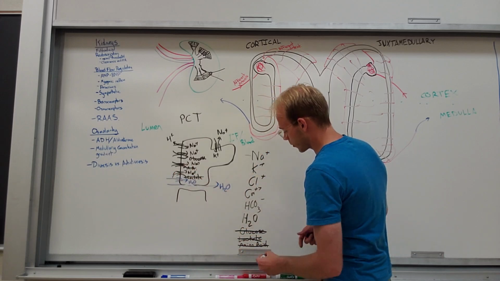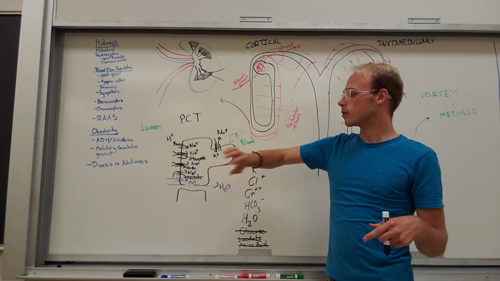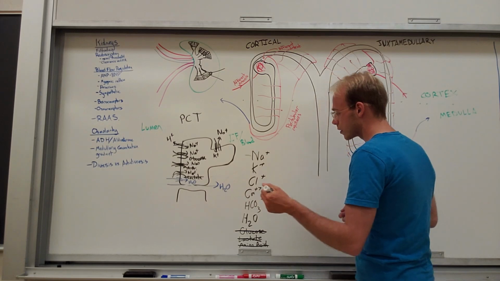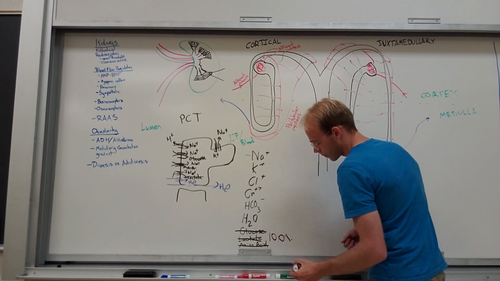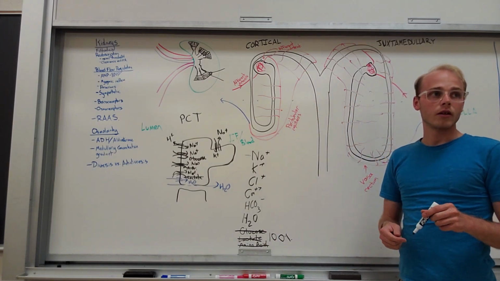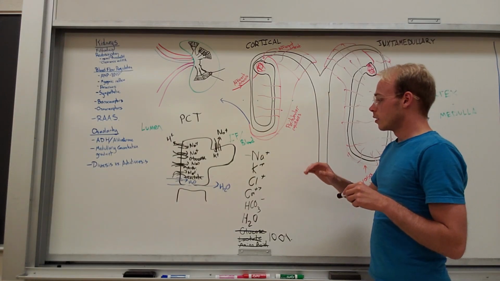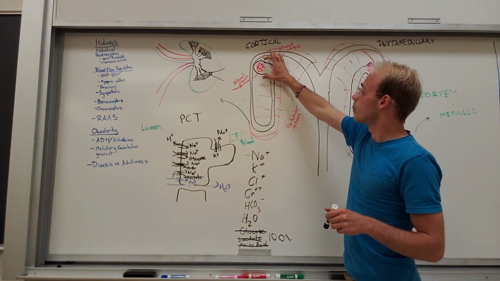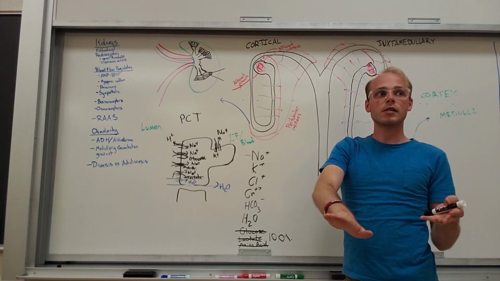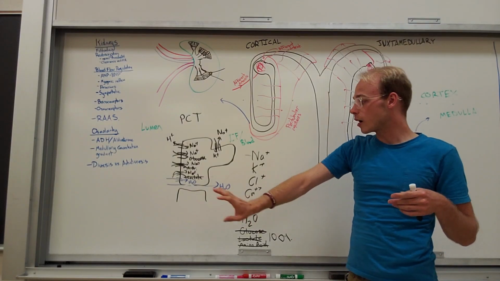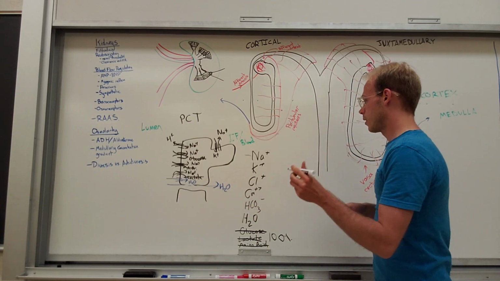All of those big things that we really like, super useful for our body, we want to keep those in the body. We use sodium to pull them in. And so in the proximal convoluted tubule, we will pull in 100% of these. That's where all of that reabsorption happens. Really, really nice. So it just puts it back in. Blood comes in, it gets pushed out through that membrane, and then because they're really useful to our body, we have a ton of receptors to pull them back into the blood so they can circulate throughout the body. Okay, yeah, makes sense.